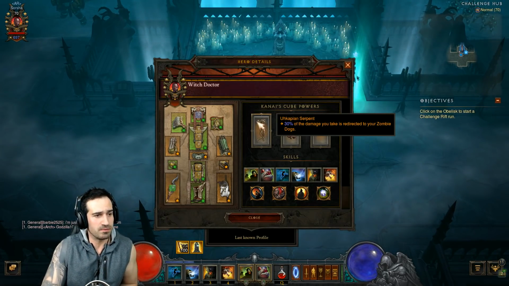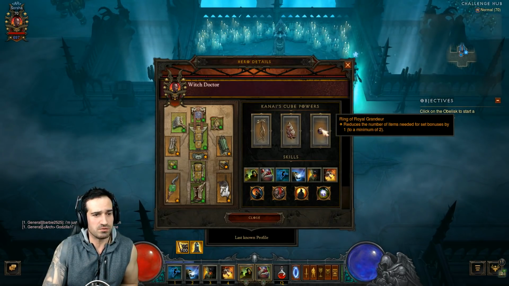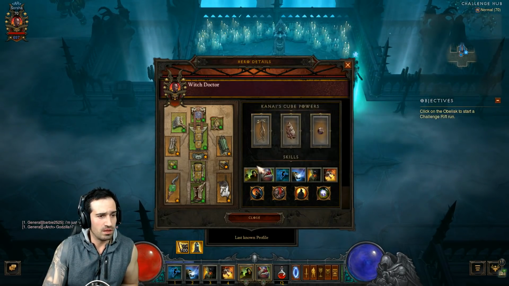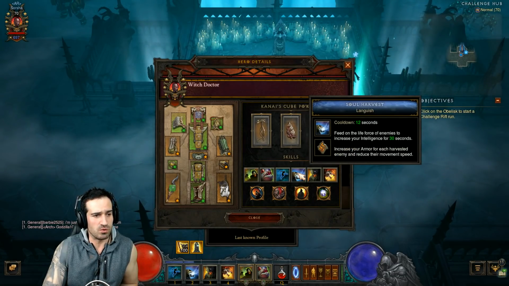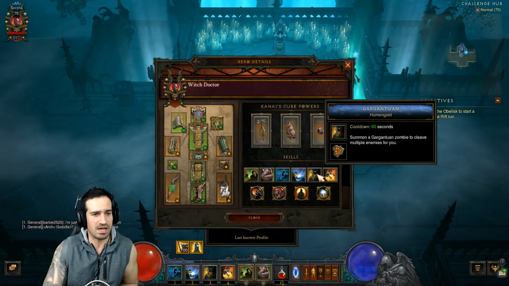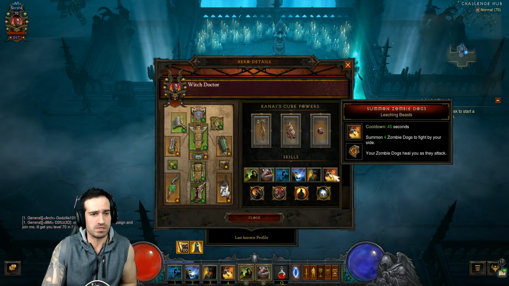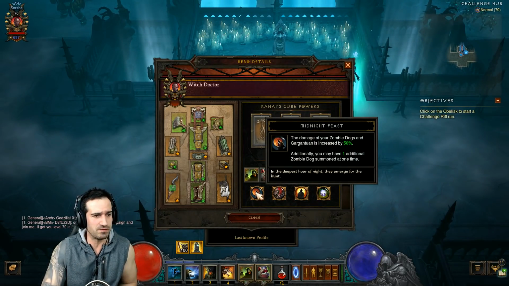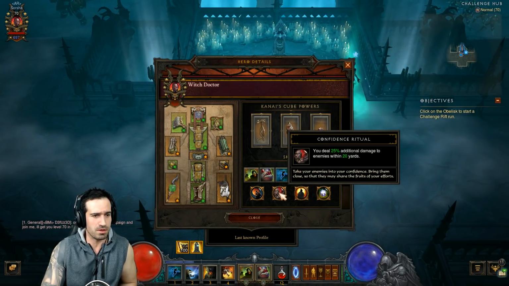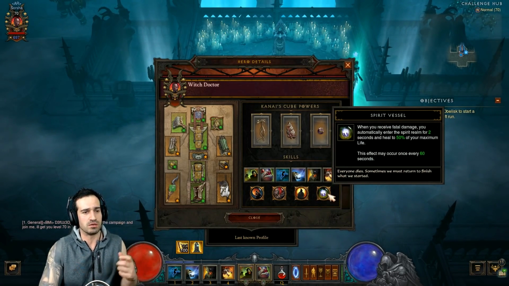Cube powers: Eucapian Serpent, Jeram's Braces, Ring of Royal Grandeur. The skills we're using: Wall of Death, Piranhas, Spirit Walk, Soul Harvest, Gargantuan, which does most of our damage, and Summon Zombie Dogs, which will be doing a bit of damage, but mostly healing us. The passives: Midnight Feast, Nyum Nyum Nyum Nyum, Confidence Ritual, Grave Injustice, Spirit Vessel.